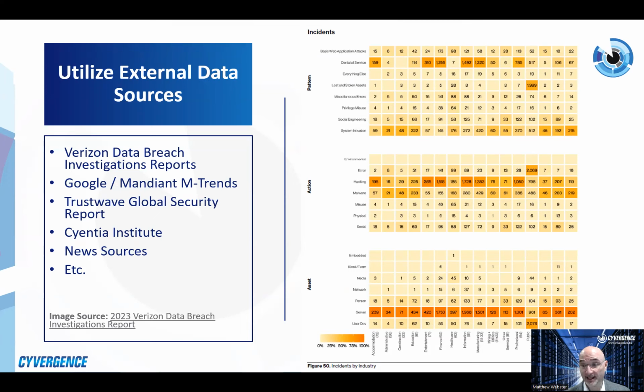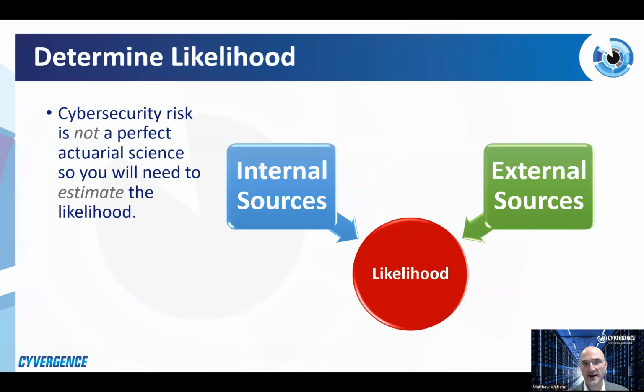If you look at the assets more clearly, you can typically see that the servers are what's compromised in an incident situation. There's hacking as well. How often are systems hacked? That's under action. So you have to sit down and take a look at the data and see what goes on. This gives a much clearer picture for an organization. But again, you want to look at your own data too, to blend a lot of this together. So you need to factor in both the external sources and the internal sources to try to determine what that likelihood is.